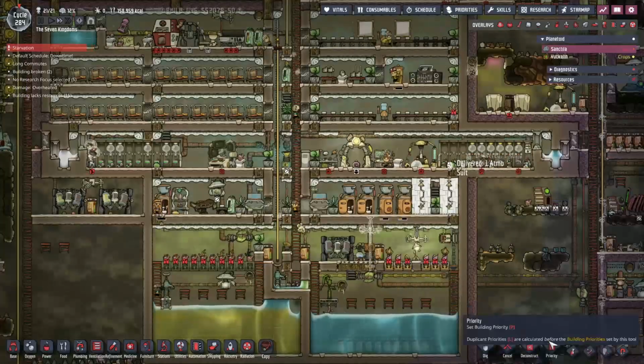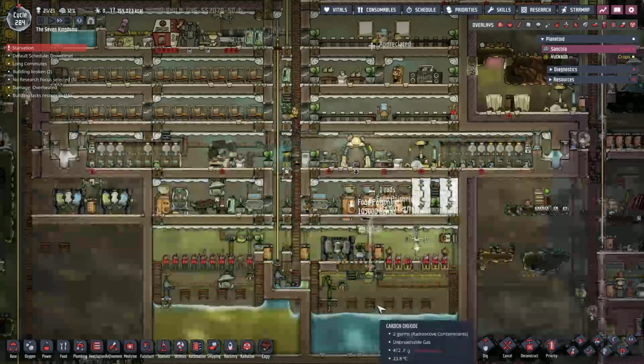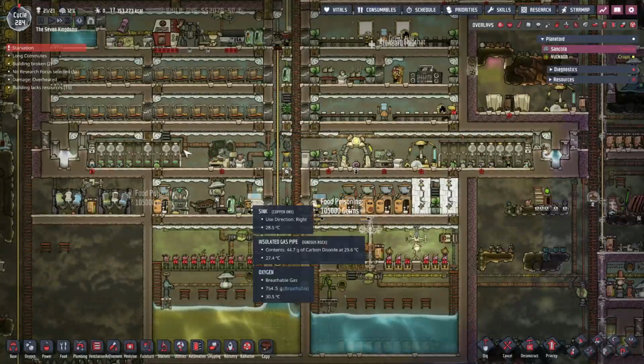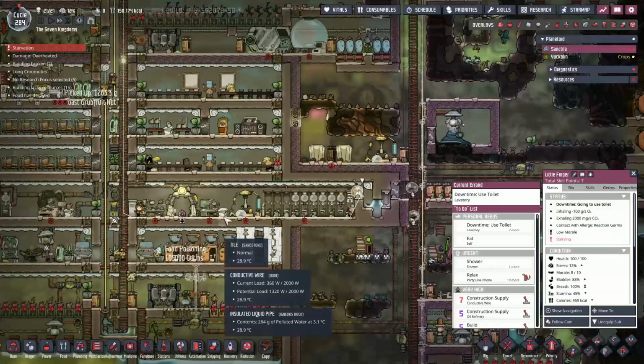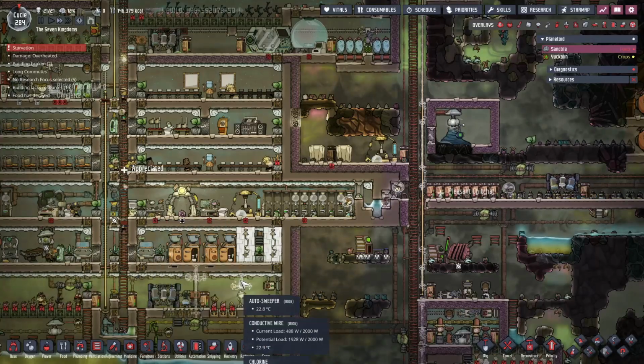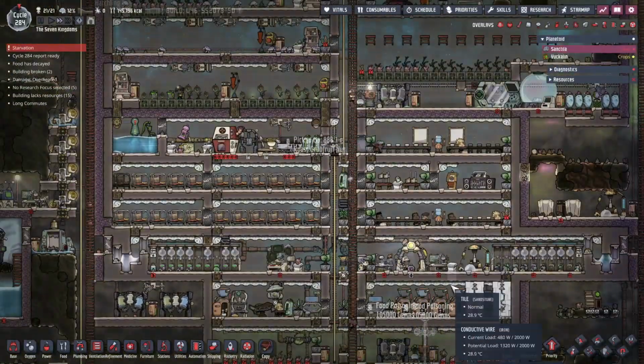It'll be fine. I just noticed that I have my building set on a 9, so we'll have to change that. Starvation! Oh, well, you're coming into the base, so you're okay. Right, stress has gone down. Cool. Alright.